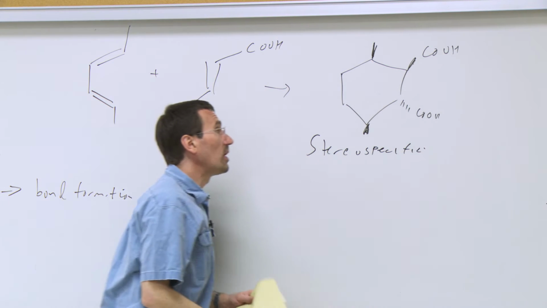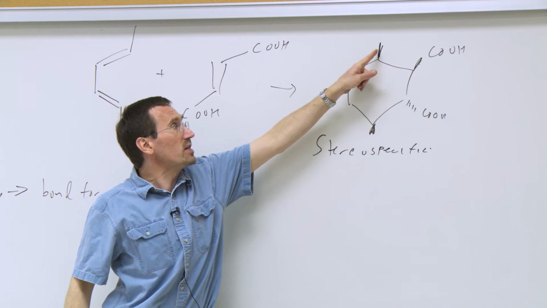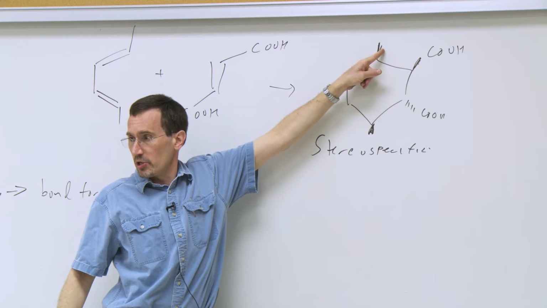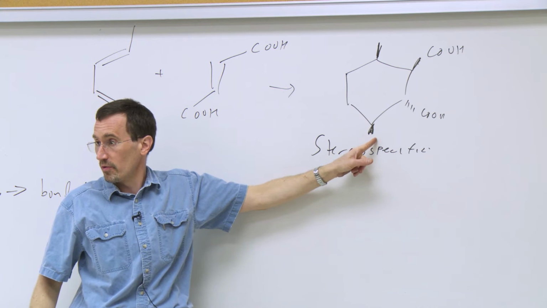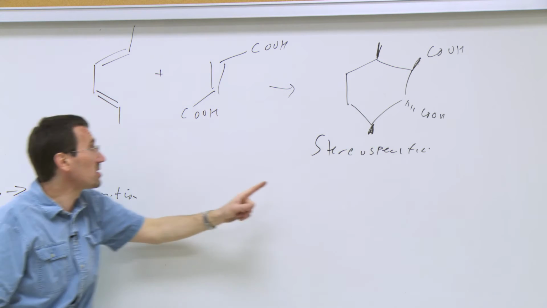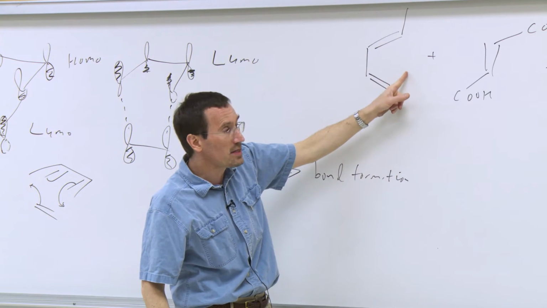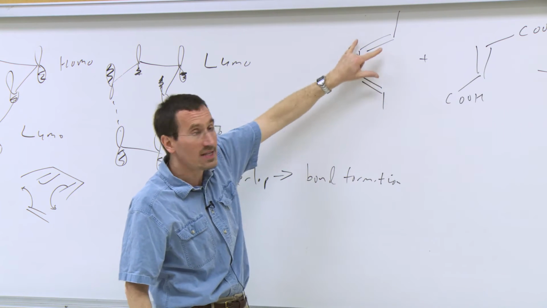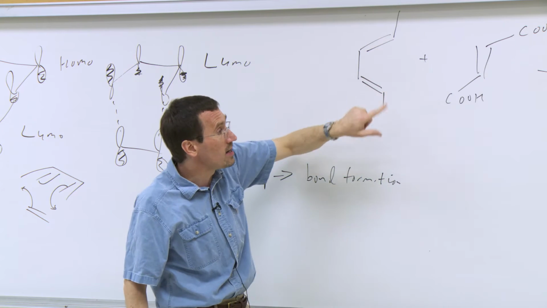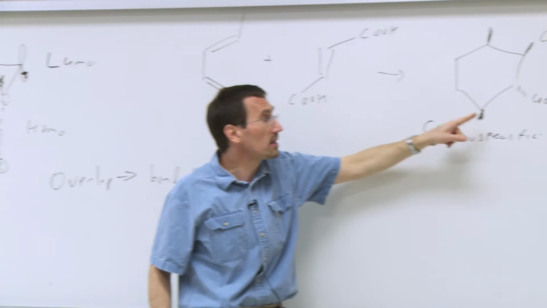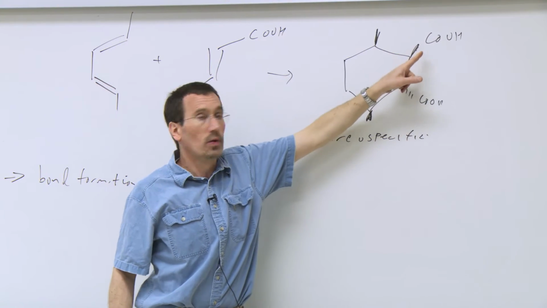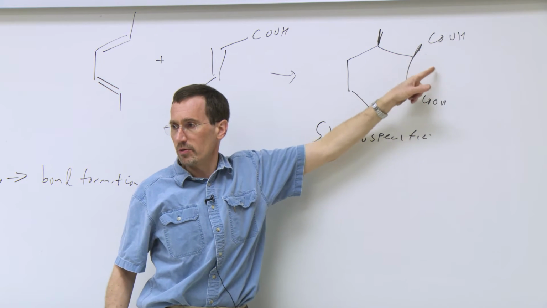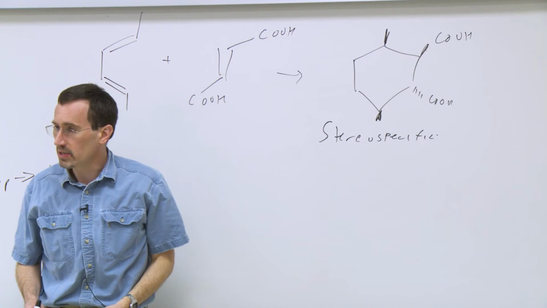In other words, you will end up with no product in which the methyl group on one position is trans to the methyl group on the other position. Obviously, if I started with a methyl group in this position, then you'd end up with only that. So if I started with the E,Z diene, you'd end up with only a trans product. And here, you will end up with no product in which the 2 carboxylic acid groups are cis to each other.